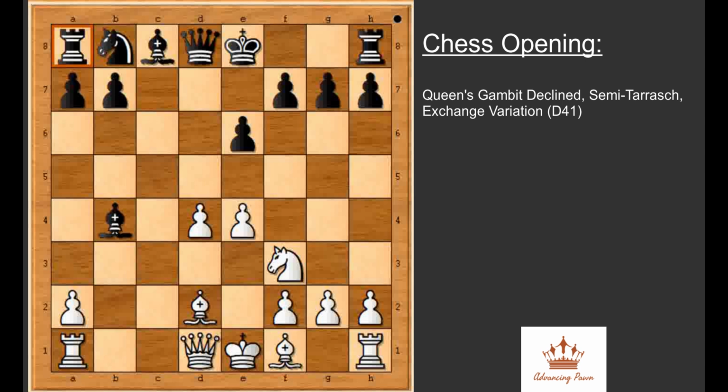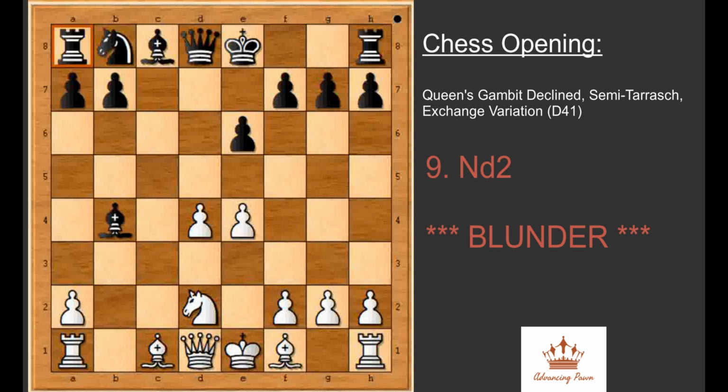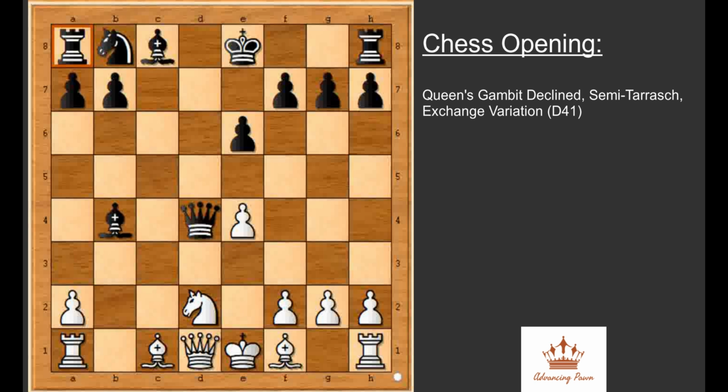Can we block with Nd2 instead? No, it would have been a blunder because the queen can simply take on d4. That means black is already ahead by a pawn, and also the rook on a1 is left hanging, the pawn on e4 is left hanging, the knight is pinned, so it is not really protecting the pawn on e4, and it might be tough for white even to get the bishop out of the way and find time to castle. So this looks clearly advantageous for black. So definitely not knight d2.